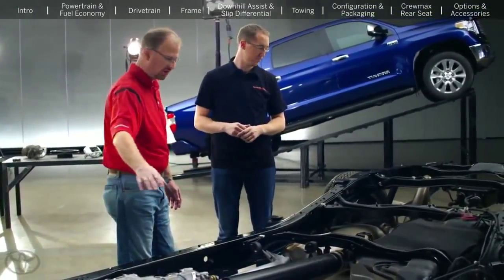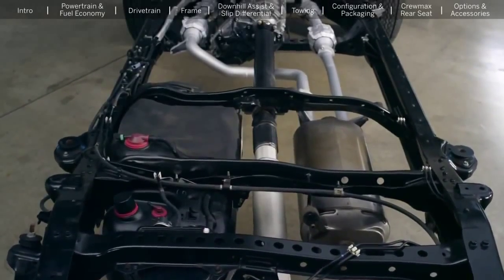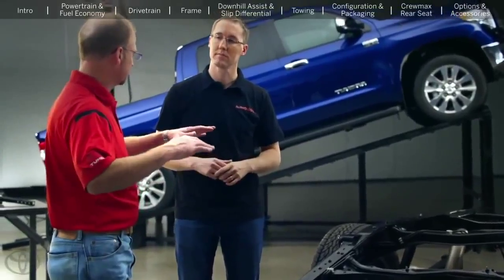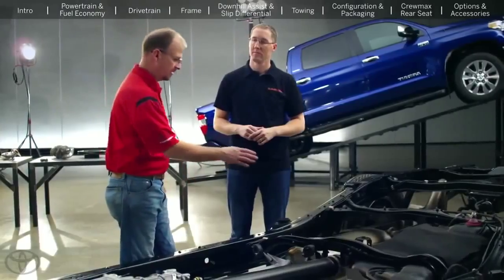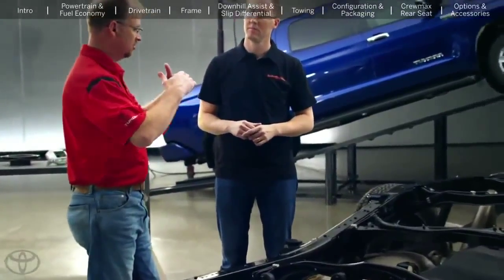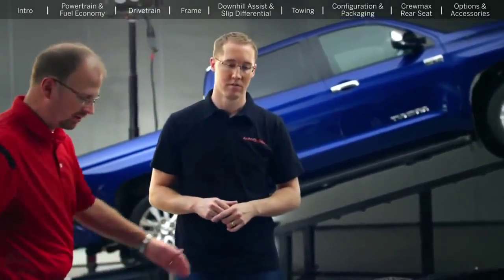As you know, your transmission and your engine are set to allow proper ground clearance in the front. And then, of course, your differential is setting up your ground clearance in the rear, and they're not on the same plane. So whether you use a one-piece or a two-piece drive shaft, you have to bridge from the transfer case back to the differential, and there's an angle there. By using a two-piece and putting the bearing in the center, we're able to reduce the amount of angle in the intermediate shaft to the prop shaft back here, and that affects our breakover angle. So the angle between the two tires and how much ground clearance you have as you're going over a log or a hill, items like this, it just gives us more ground clearance.